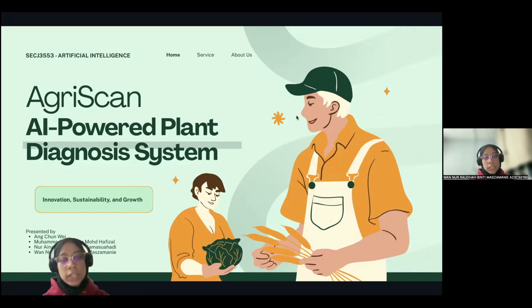My name is Manorada, and in this presentation, I would like to present our project, AgriScan. AgriScan is an AI-powered system designed to help gardeners and plant enthusiasts to identify plant species and assess their health by using computer vision and rule-based logic. AgriScan provides an innovative solution to assist users in identifying plants and diagnosing their health, making gardening more accessible and efficient.